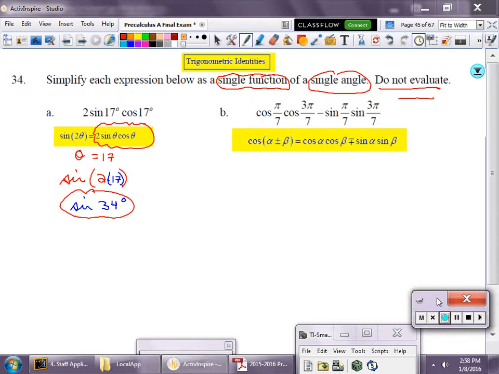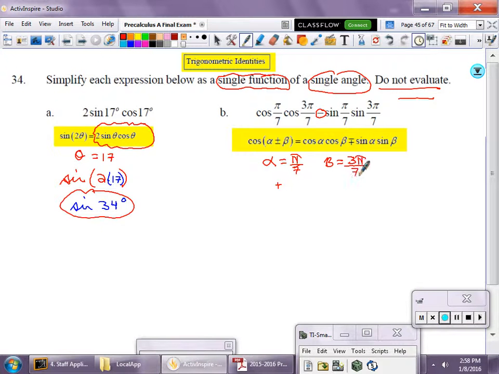Okay, so now let's move on to B, the same pattern. We're going to analyze from left to right. This is the expanded form, cosine pi over 7, cosine 3 pi over 7. Notice that there's a minus sign in the middle. The formula says the top is minus, the bottom is plus. So first served will be first connected. If there's a minus sign, that means the original wants us to add these angles. We are to add. Alpha represents the first angle, which is pi over 7. And following that idea, beta, the second angle, is equal to 3 pi over 7.